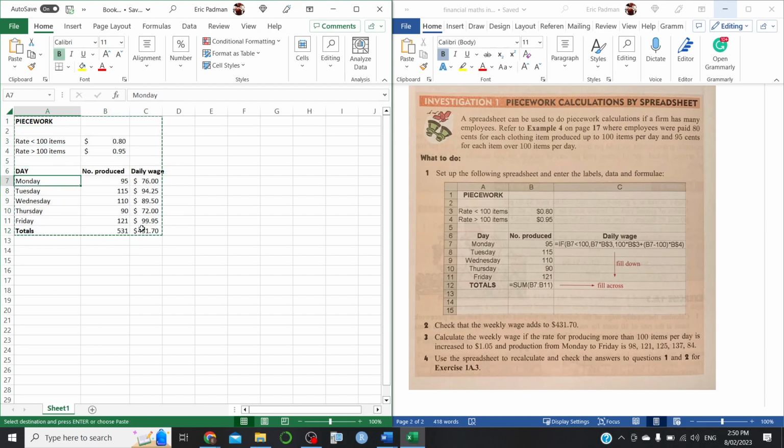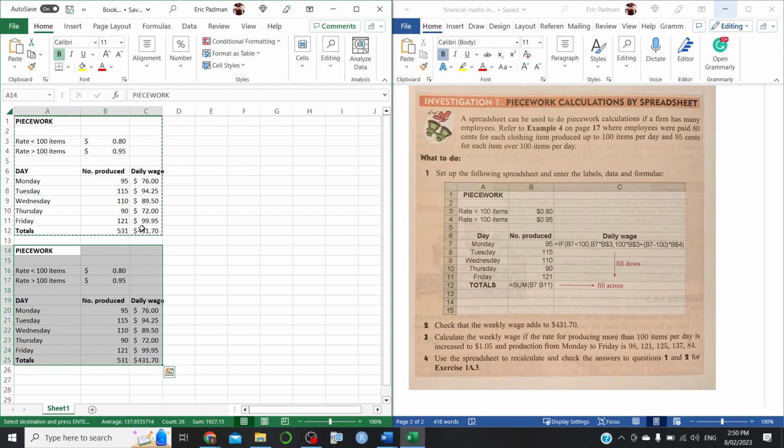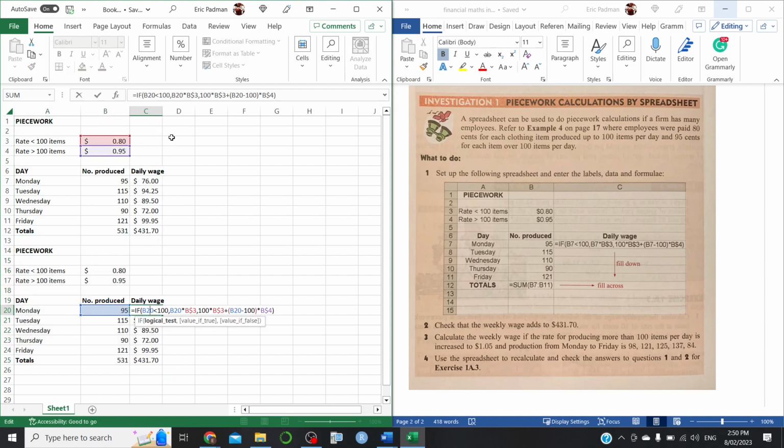So I'm going to keep all the work I've got now and just replicate it underneath. So you notice that everything copied, and that includes the formulas, and the formulas refer to the correct values. Now you can see here, it still refers to these numbers. Actually, that might cause an issue because I want to change those values. So that's going to cause problems. So I might have to reset a couple of things in there because I want to change this.